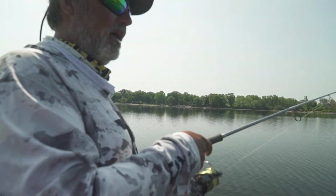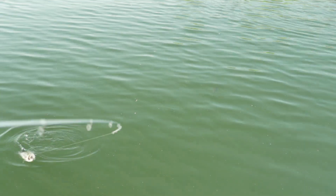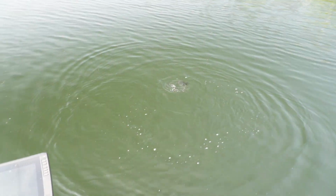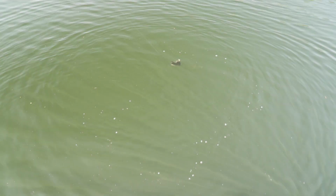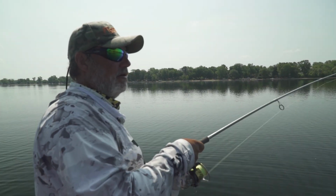Oh my God, look at, there's like 7 of them following it. See them? You see them all? You see them, Rick? There was like 7 or 8 of them following him. Yeah, yeah, throw it right there. There's spin around there.